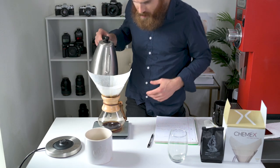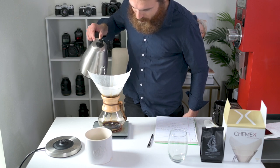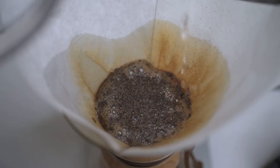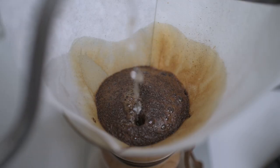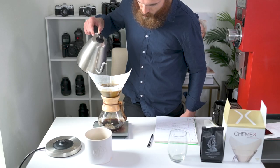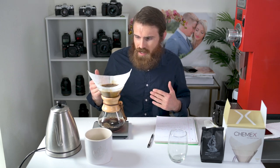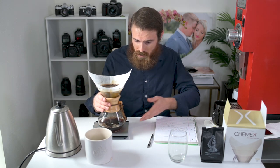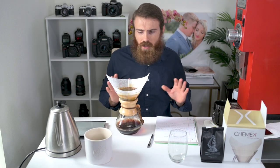A lot of people will pour two or three different times, but I kind of just go in there and do little small circles. I pour slow — at a slower pace — and I barely get the edges where I don't go up onto the white paper, but I am hitting the coffee around there. I don't pour on the white edges and I'll show you why in just a second. Continuously pour until I get to 480. Now let it sit for about 15 seconds. Once I get about 15 to 20 seconds in, I usually take it off the scale and give it a little twirl — nothing crazy, just a tiny bit.